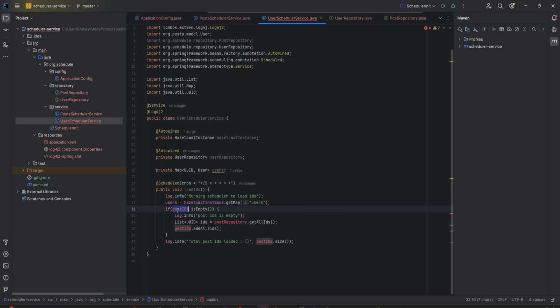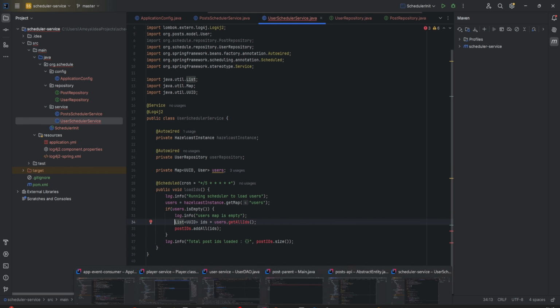and if the users map is empty, then running scheduler to load users. Post IDs is empty. Users map is empty. User repository.